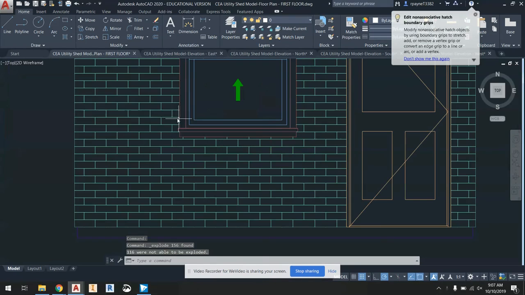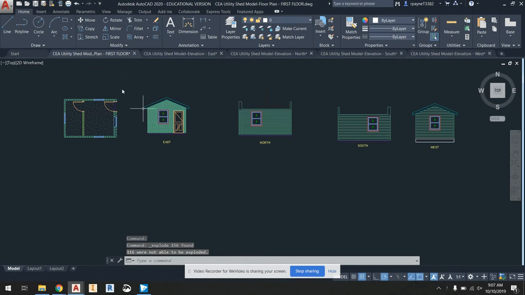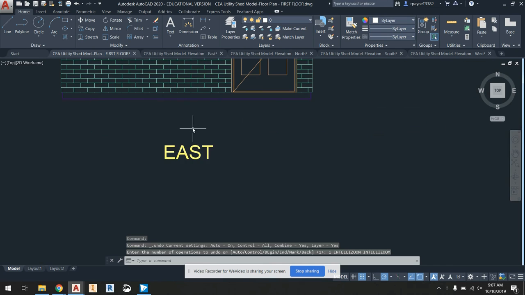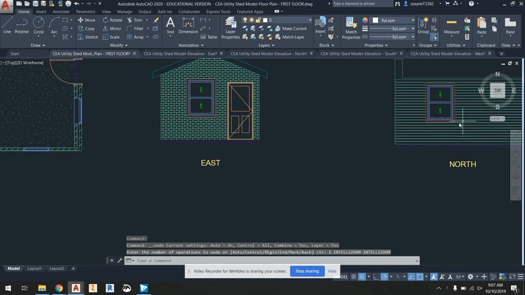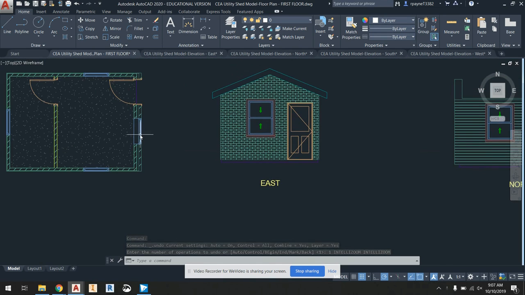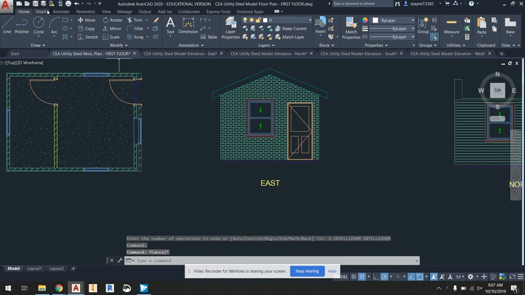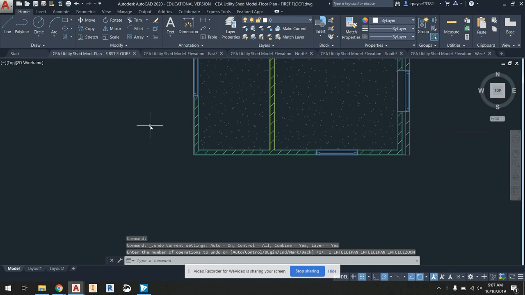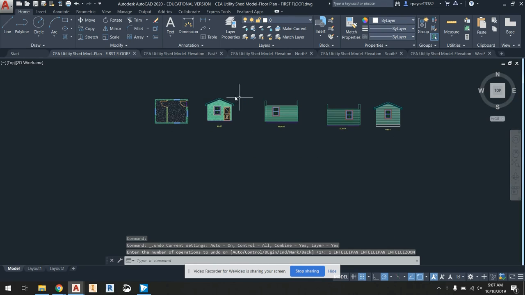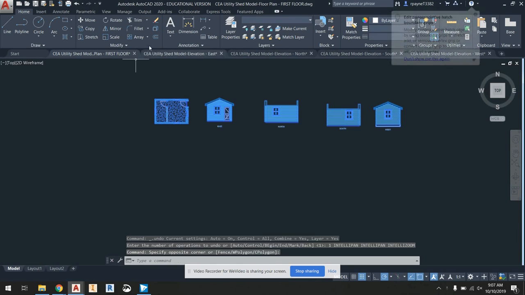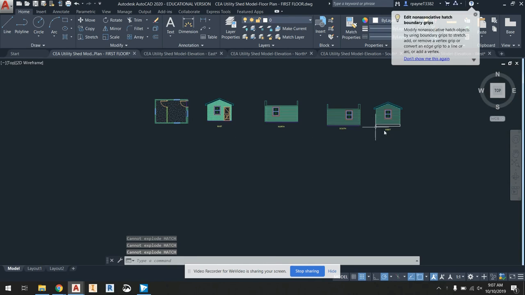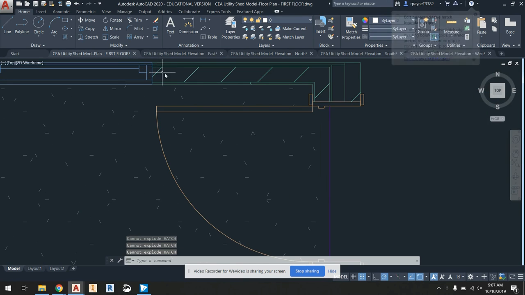All right, so what that means is, let's undo what I just did to give a better idea. Did it work when I did undo? No? Okay, well, either way, just select it all again, hit explode. Do this a couple times because the whole idea is we want everything to be an individual line, individual component. It'll make it work a lot better when it goes to the laser.